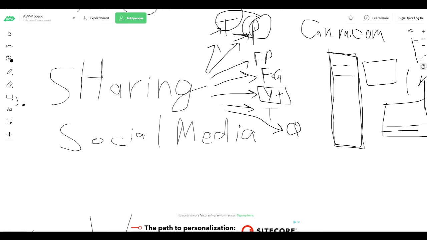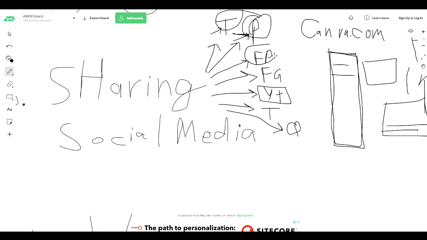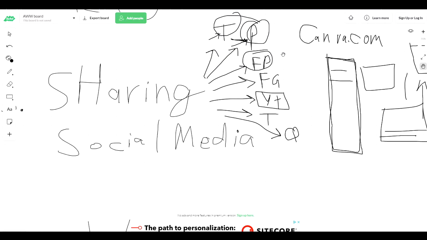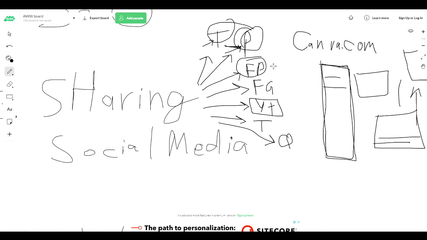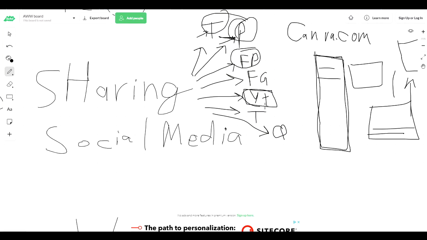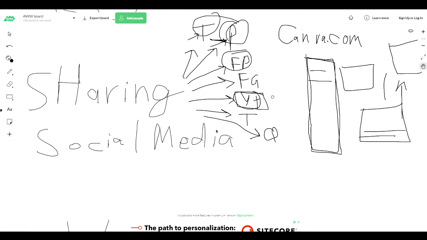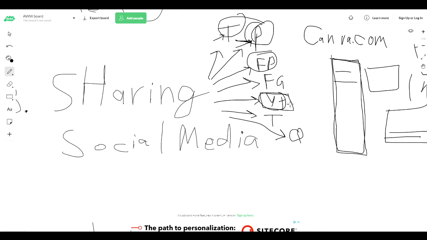On Facebook, you're not going to get many followers, but it's going to technically build more backlinks. That's why you want to do it. Same with Facebook group. With YouTube, you also want to do it. It just helps with more backlinks, and Tumblr as well. And on Quora, you're going to get a lot of traffic back as well if your answers are pretty good.